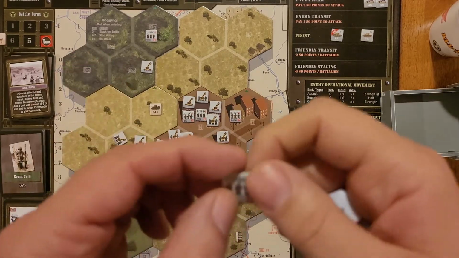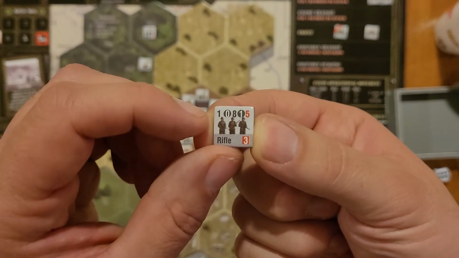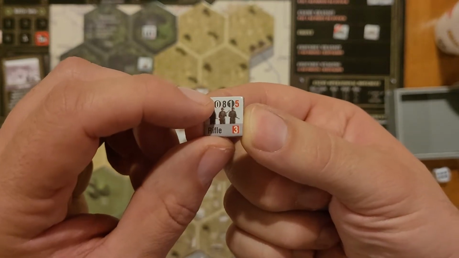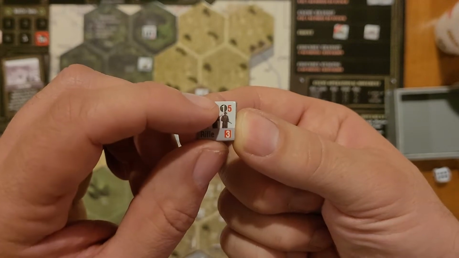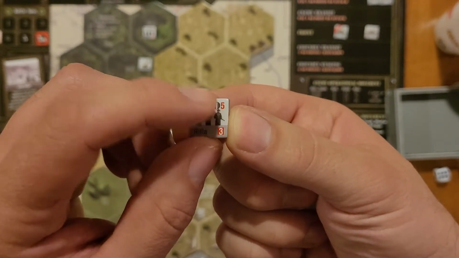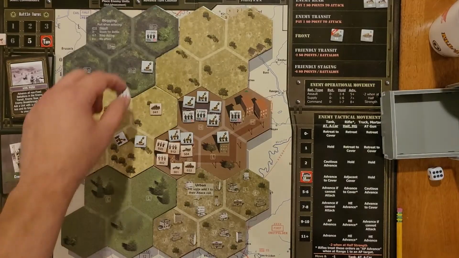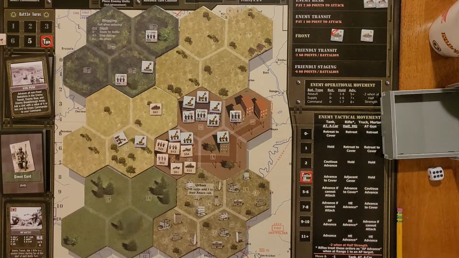So you can see here on his chit, if it gets focused, the one in the corner is the unit value, but then we have the 0. That's his AP range. His AP attack rating's an 8. And then there's 1. That's his HE range, and the 5 is his HE firepower, and then his 3 is defense. So he has no attack. That one also has no attack. So this guy will attack, HE attack on our machine gun team.